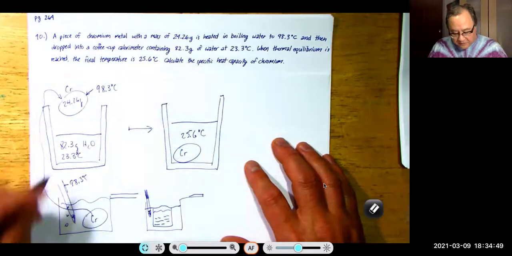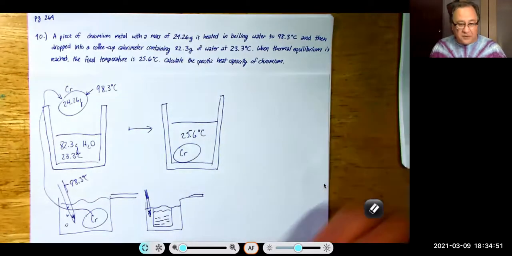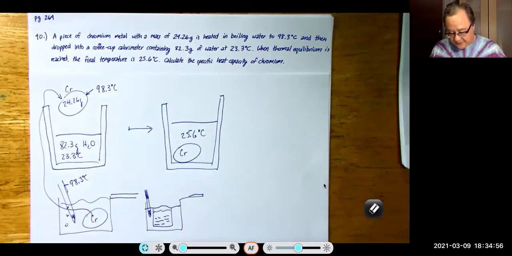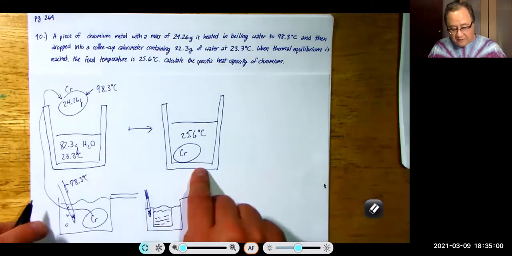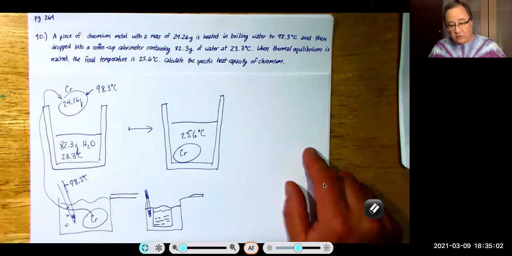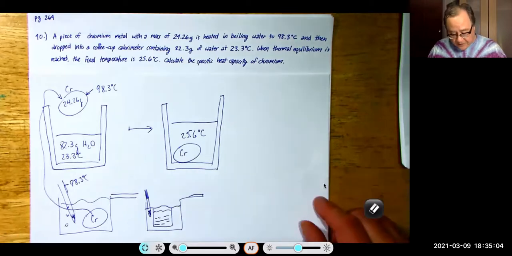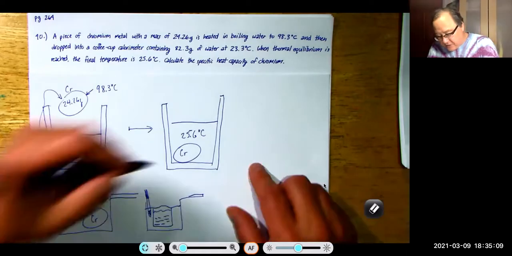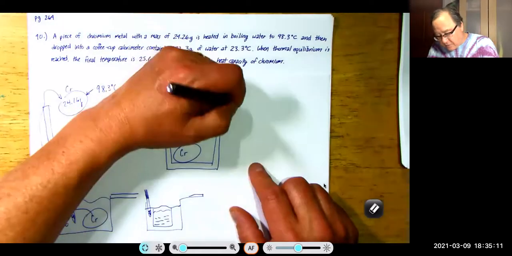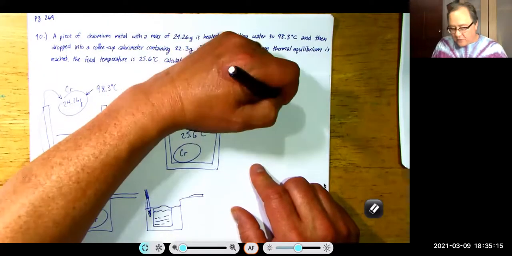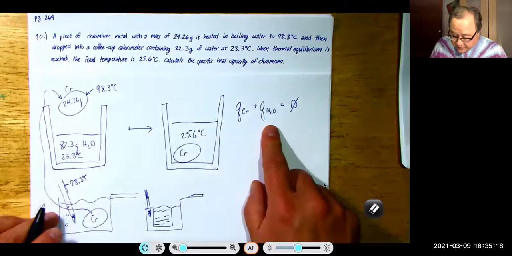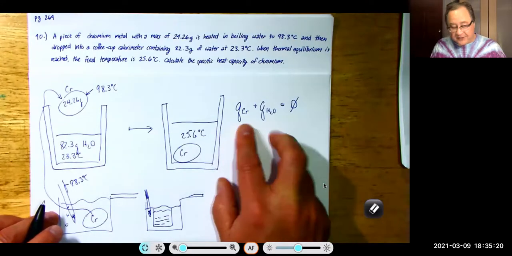It does help if you use a styrofoam coffee cup here so that very little energy is transferred. And what's even better is if you have a lid on it and all sorts of stuff. But we're just going to make it easy at first to see what happens. So get yourself a styrofoam cup. What kind of cups do you want to stay away from? Probably glass, because that absorbs a lot of energy. So we're going to assume that all of the energy from the chromium plus the energy of the water is equal to 0. So that's what we get to do when these two things are in contact. You add up their energies and you get 0.